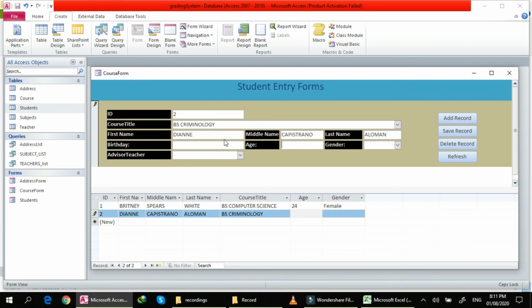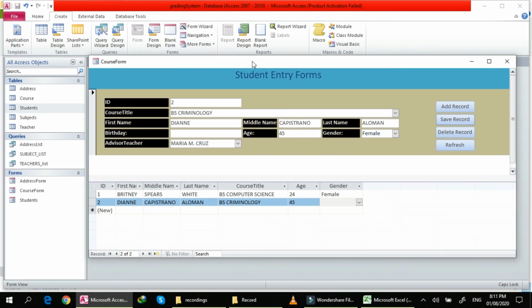If there is no birthday, you can leave it blank. If you don't know the age, you can also leave it blank. For the gender, make sure you select male or female. And for the teacher, you have to select. If not, you can also leave it blank. We didn't restrict our information. So as you click save, it already appears here. So that is how we're going to do our student entry forms.